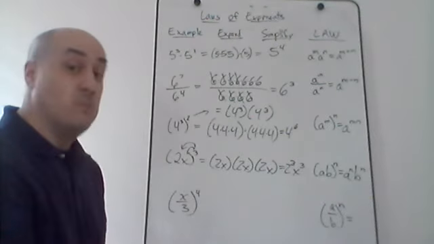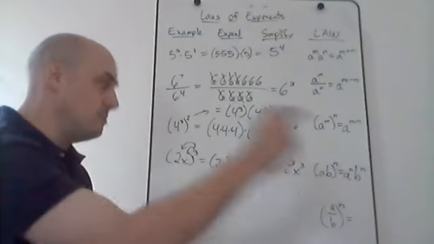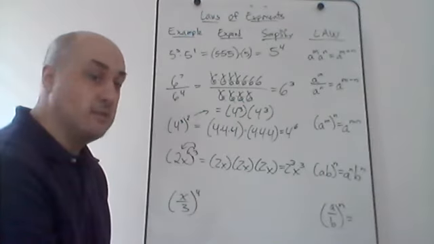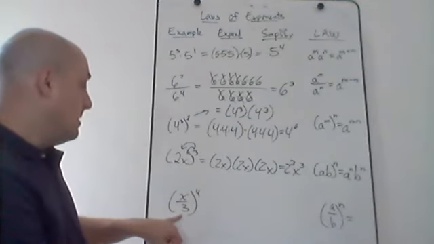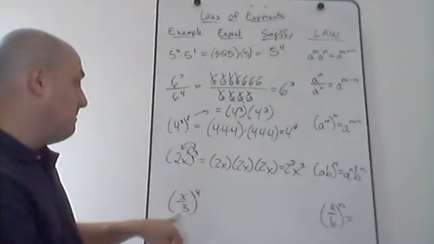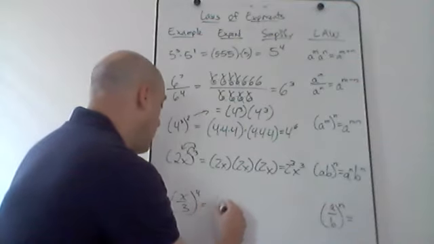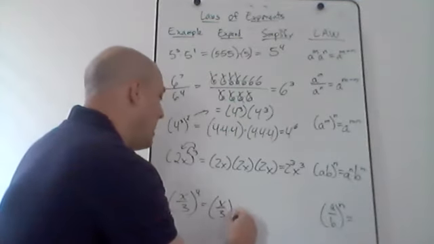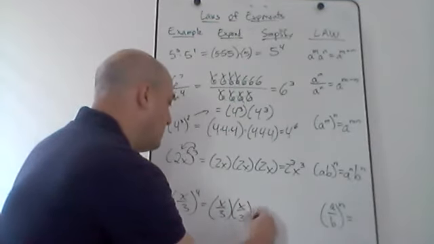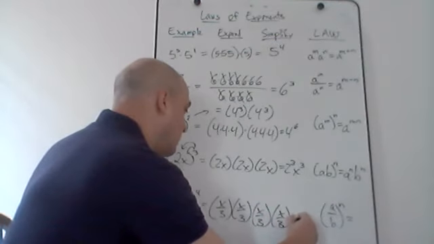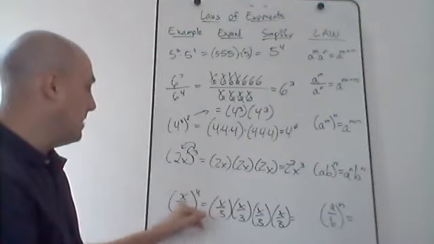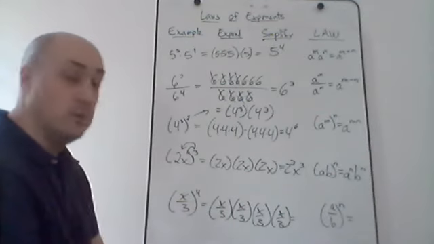Right, so again, if I have multiplication inside the parentheses, I can distribute the exponent to all the things that are inside there. Same thing for division, as we'll see in this next example. If I have (x divided by 3) raised to the 4th power, that means I take that x over 3 and multiply it by itself 4 times. So x over 3 times x over 3 times x over 3 times x over 3. The 4th power means I take whatever's in that parentheses 4 times and multiply it all together.